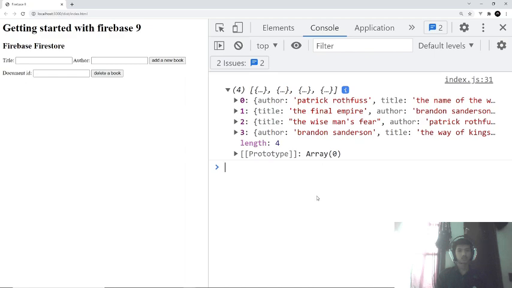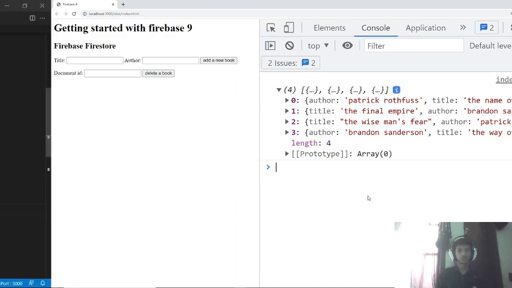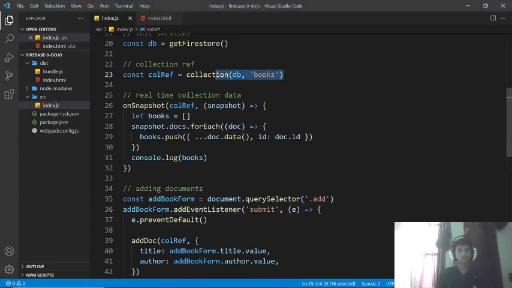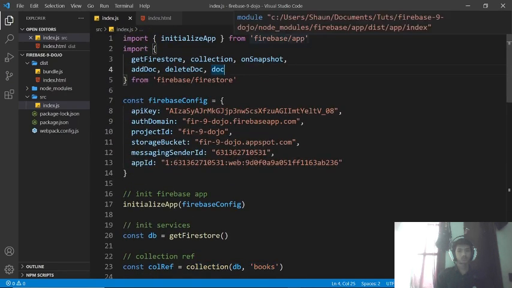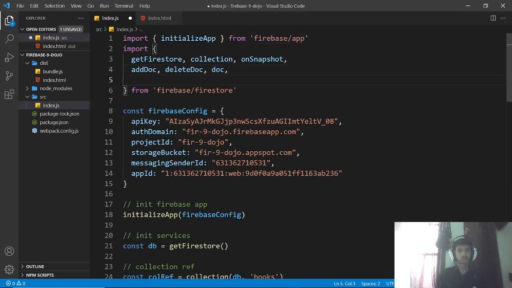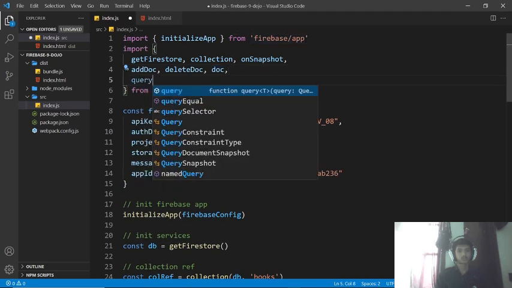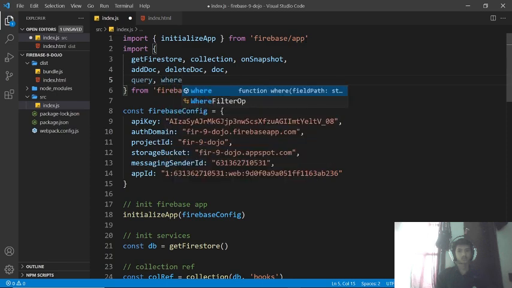So we do that using what's known as a Firestore query, and I'm going to show you how to do that now. So the way we do this is basically updating our collection ref to be a query reference instead. So we need to import a couple of things at the top before we do this. I'm going to enter onto a new line first of all, then we import a query function, and also we're going to need a function called where that we use inside the query.